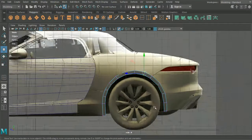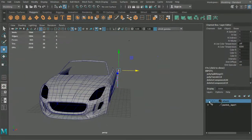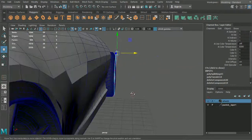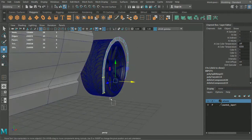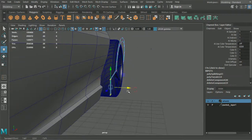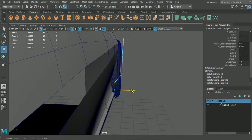Okay. Now again, we're not going to see how this is going to look in the front, so that's another reason why we've got our wheels inside here. So we can see, so it looks like our lower portions here. Probably going to want to be about there.